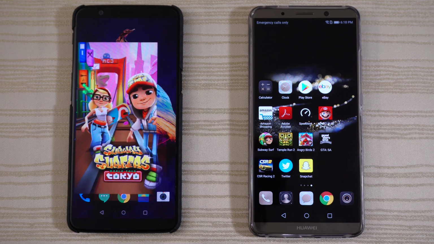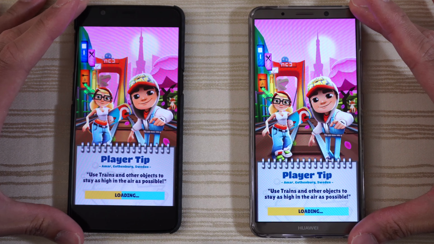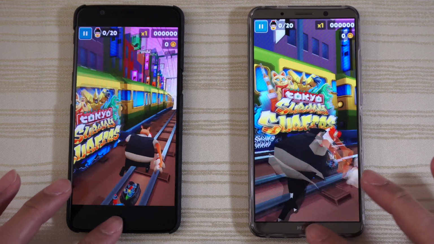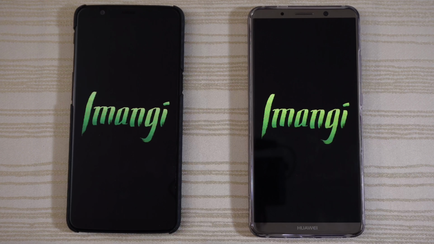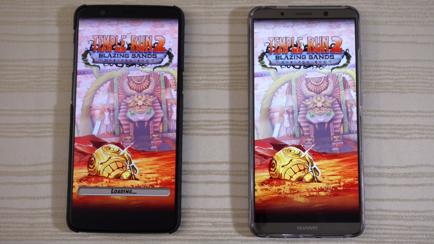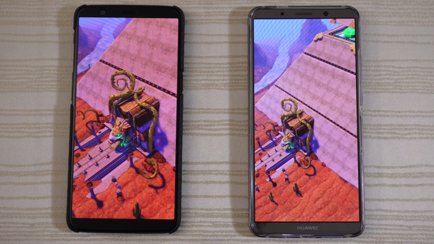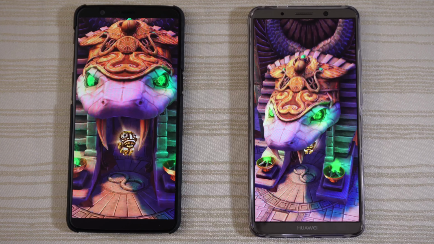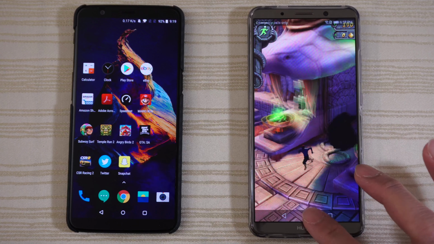Subway Surf. Looks like we're going to Tokyo on this one. And the 5T a little bit ahead. We'll tap to play. Stop the game. Temple Run 2. Blazing Sands on this one. Both are loading. The 5T is a little bit ahead, I think. And yep, 5T will take the win on this one. Go ahead and play just a tad. Stop the game. Do the same thing on the Pro.